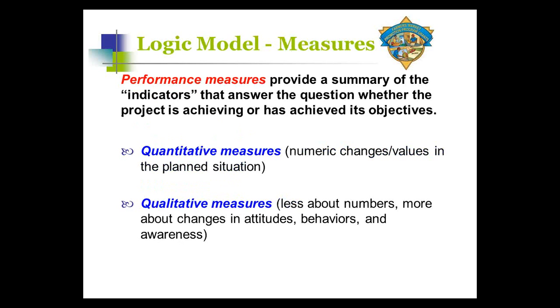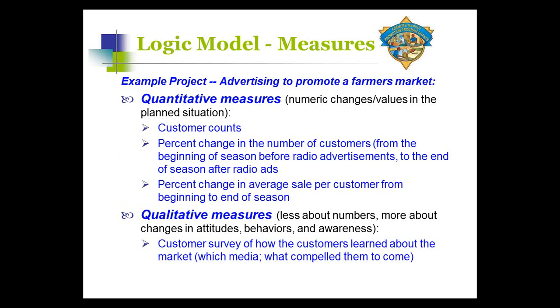Outcomes. Outcomes provide a summary of what results or what changes you anticipate happening to your beneficiaries or systems as a result of the project. These may be short-term benefits, could be long-term benefits, could be medium-term benefits. Short meaning changes in awareness, knowledge, skills, opinions. Medium being changes in behavior or decision-making. Long-term may be social or environmental changes, either throughout the county or throughout the state. So outcomes may be intended and they may also be unintended, but either way, they each should be recorded and reported.